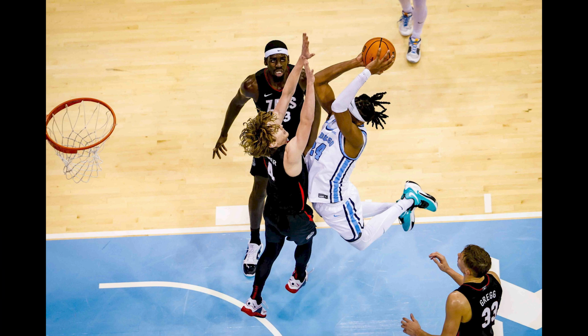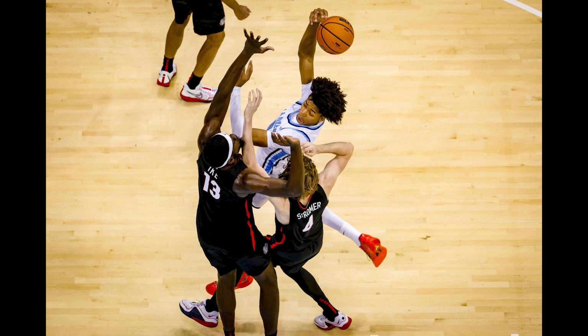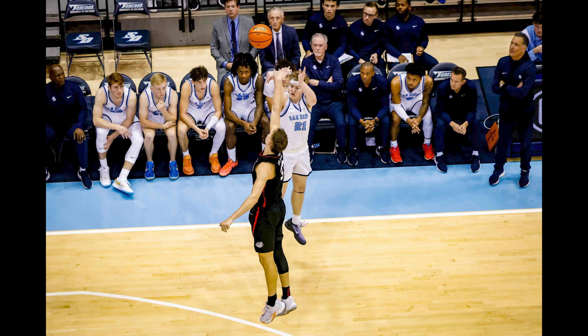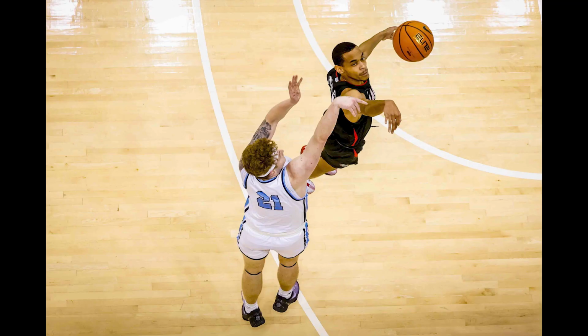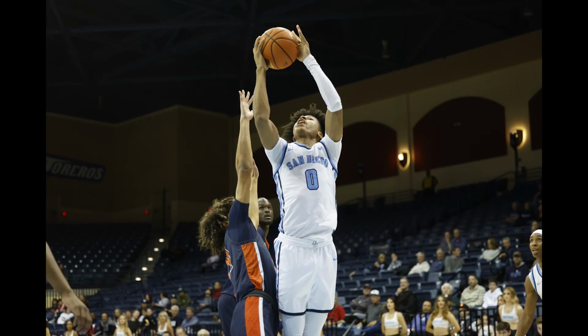Now, one of the most important things is when you are photographing and you are trying to show somebody an image of a layup, a jump shot, you always want to have the net in your photograph. You want those who are looking at your photograph to know where the action is happening.